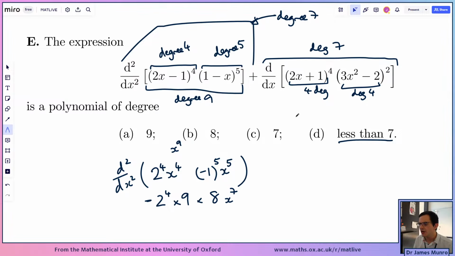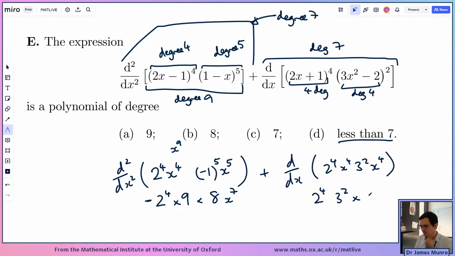Okay, gosh. This term over here, let's do something similar. This has got a 2 to the 4 x to the 4 and a 3 squared x to the 4. So when I differentiate this one, I'll get 2 to the 4, 3 squared, and then this x to the 8 will give me an 8. And right, oh no, these terms really do cancel, don't they? Because they both include a 2 to the 4, they both include 9 is 3, the same thing as 3 squared, and they both include an 8, so this cancels out.